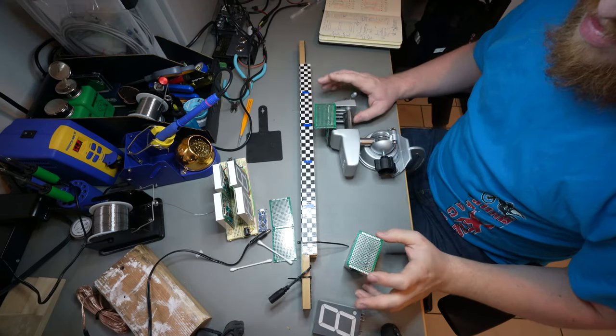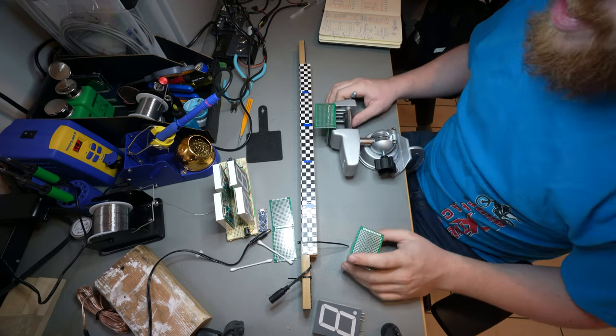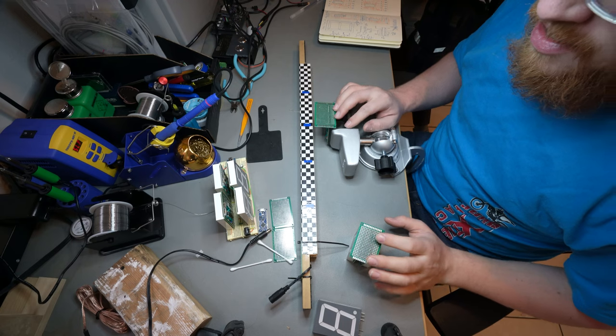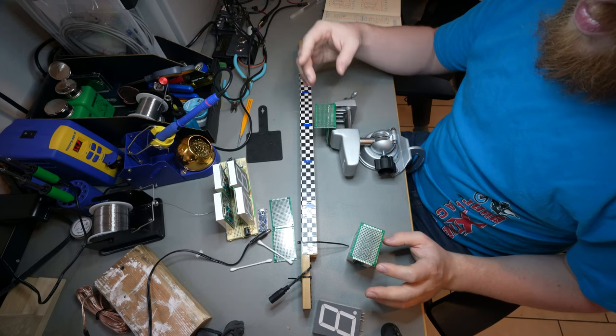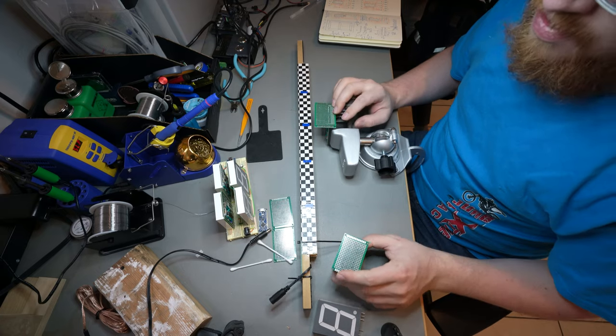Okay, so I think the next step, for whatever reason, I'm struggling to take the next step. And I think what I need to do is just start trying to get these displays built up, meaning like back to back on their own board. So we're gonna solder the one side and go from there.